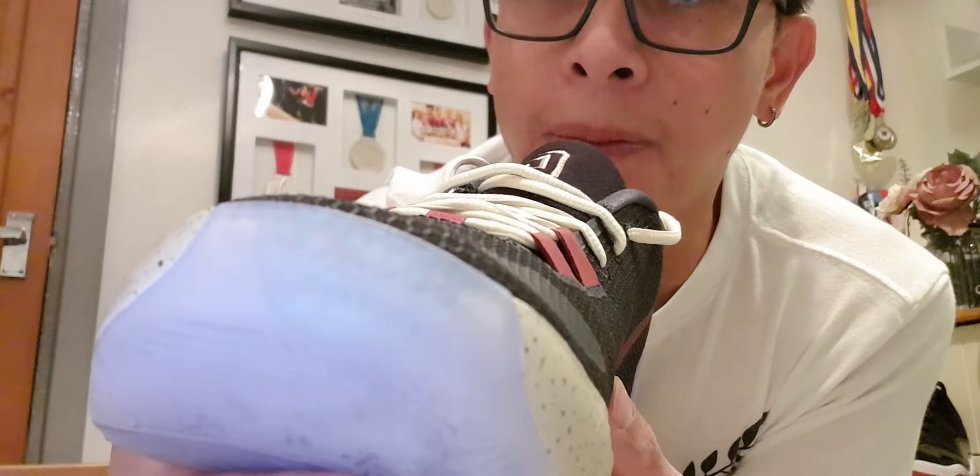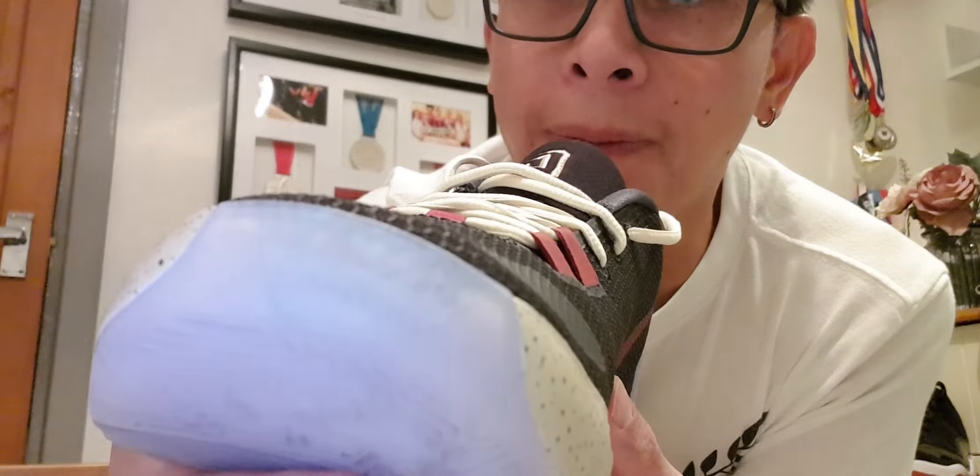What I like about the shoes when I first saw them is the minimalist design, and I love the oversized swoosh here — and it's very light. I'm so happy with how it turned out. You can see the translucent sole — it's not very obvious — like I have a rose symbol here that Giannis paid tribute to his dad. And this is the double-stack Zoom air unit to help with impact protection when you play. On other soles you can see the Freak One branding, but on the translucent one you cannot see it very clearly.